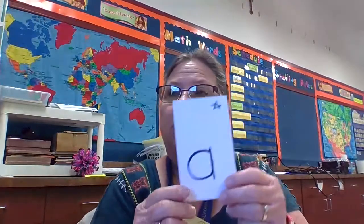Okay? So now, I'm going to make a word. I'm going to write it on the back, and this is going to be our clue word. So we can come up with a clue word, and then if you don't remember it, I can say, well, this is the clue word for it, and you might be able to figure it out. So my clue word is going to be add. Okay? So I wrote that on the back of my card. You don't have to write it down. Okay?